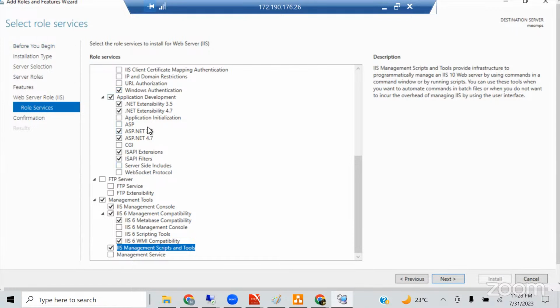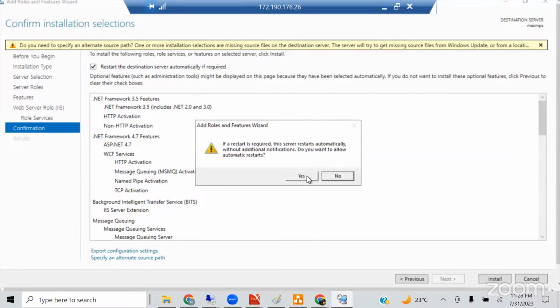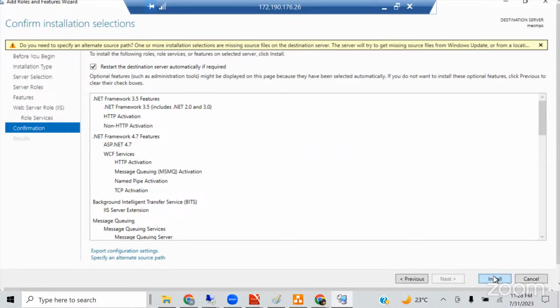Because if you miss any one of them, it may be possible that we will not be able to use some services of SCCM. Okay, now go next and restart if needed. Yes, and then install.